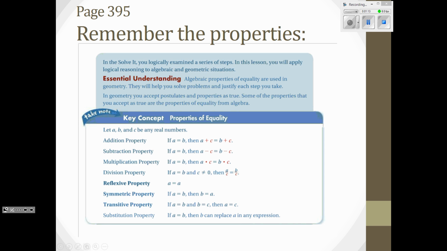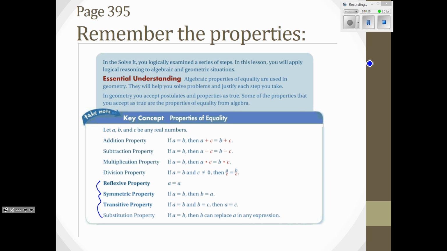The ones that are a little bit different for us are these 4 down here. So the reflexive property, and I should rephrase what I said to Sydney earlier. There are certain things I do want you to write down on your paper. So find the reflexive property on your paper. This seems really obvious and redundant, but it says that A is equal to A. This is obviously true. The best way to remember this is that something is equal to itself.